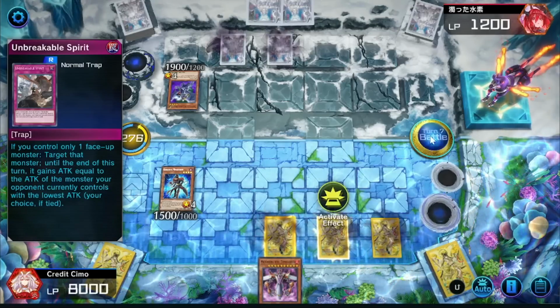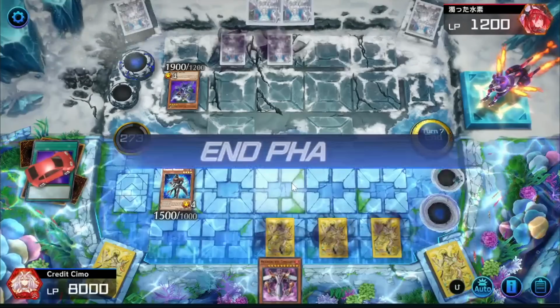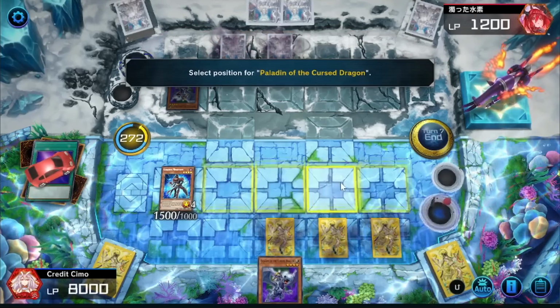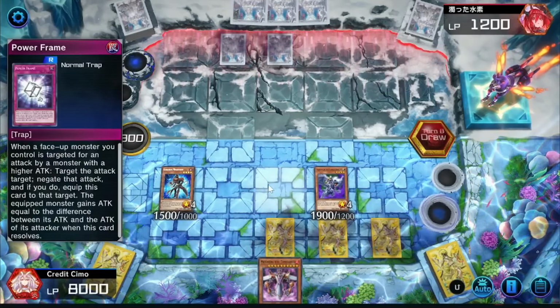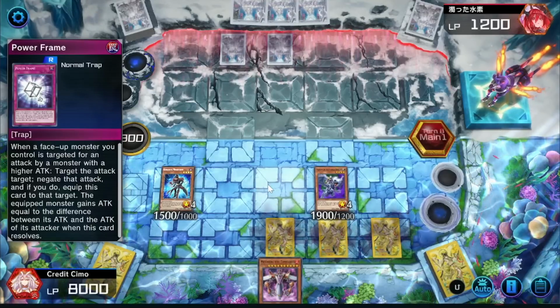That sucks. We literally had the game there. Main phase 2. Nothing we could do. Just end phase. Damn it. Why didn't I replay? I should have replayed Unbreakable Spirit and I would have just won the game. Whatever. I guess we move on with our lives. Nothing we can do about that. I mean, we still have There Can Only Be One, so. But knowing him, he's about to draw Harpy's Feather Duster, and then we just lose the duel.